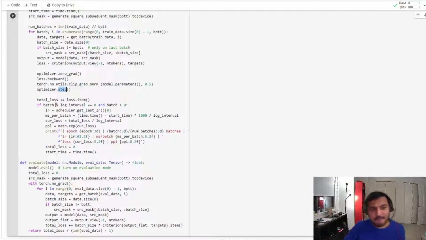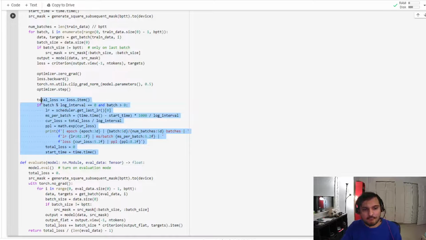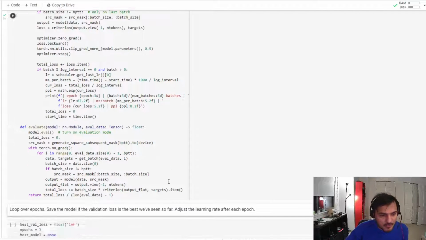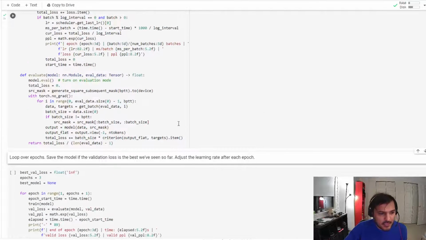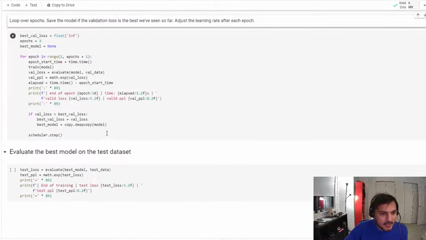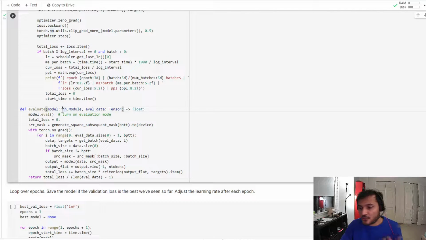So now some printing of how the training is going. I'll run it to see how it does. But let me also talk about how it should be evaluated. So let's say I will turn on the evaluation mode, and then the total loss is 0, and then the same thing. This is no different because we feed in the evaluation data.